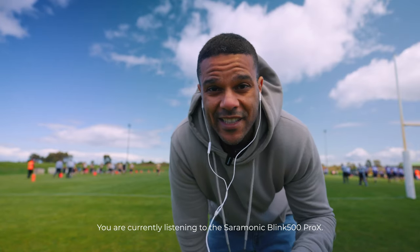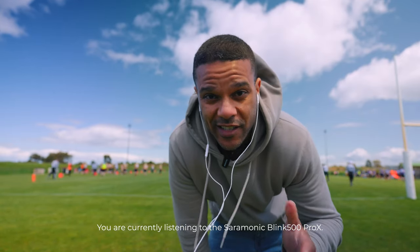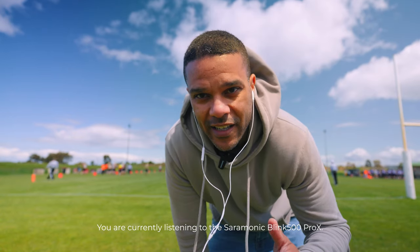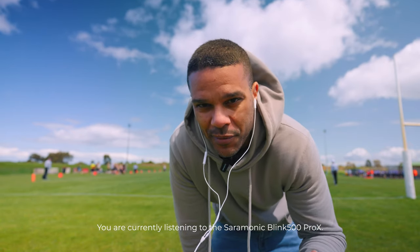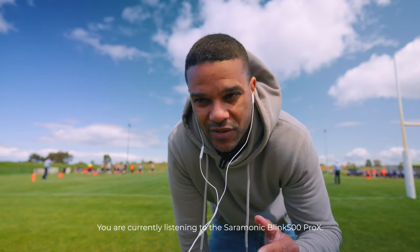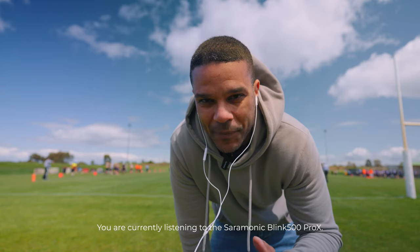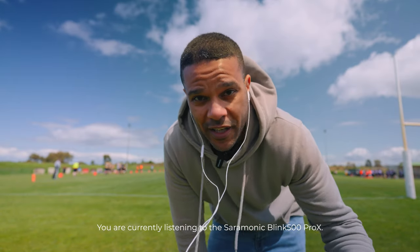It's very windy at the moment so I'll keep it short, but basically the Saramonic, just like the other two, really impressed me as far as range and signal are concerned — so another win. To wrap up the range subject, the three mics did either exactly what they said they could do, or beyond, in the case of the Kymophon. But even though the Kymophon went a bit further than advertised, I think it would struggle with people getting in the way — you saw it when I turned my back to the camera. So I wouldn't quite trust it for an important video micing up someone during a game.